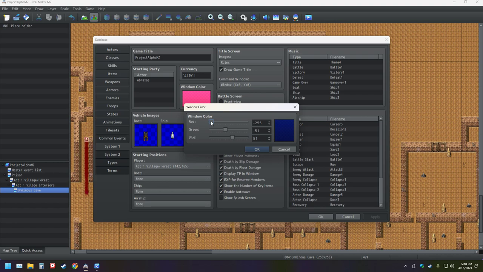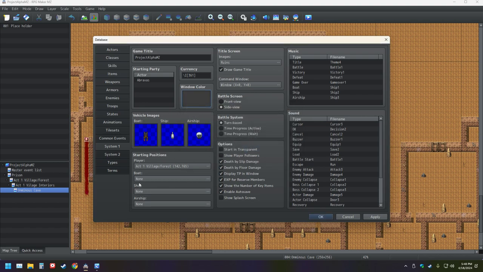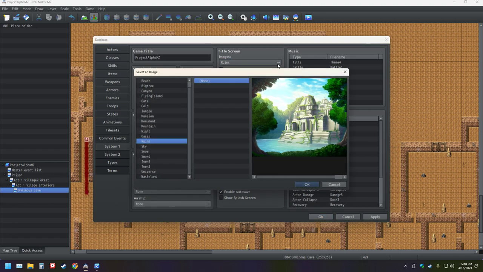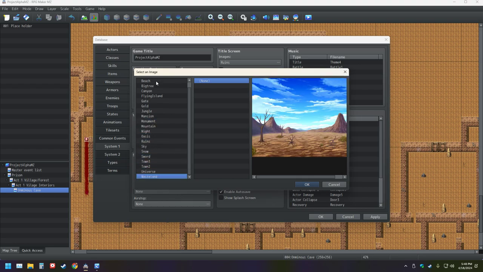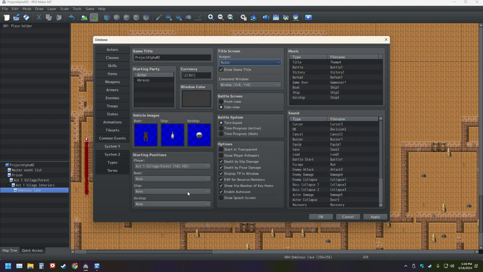Okay, I want to reset this back to what it was. Back to gray. I mean black. I mean gray. I mean whatever the color is according to the program. I don't know. Yeah, I'm not going to be using that either. I'm going to use something else. I'm not going to use any of these because none of them fit. I already know what I want to use. This from VX Ace.